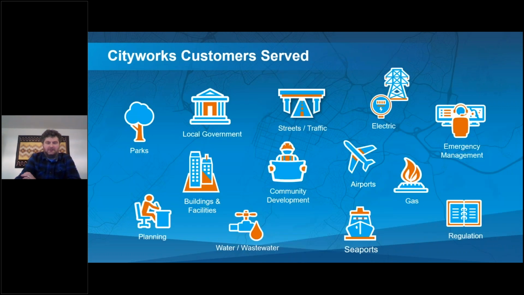And similar to Dan, and eBuilder, the customers that we serve, there's a lot of intersection between them. Of course, our main have been local government, water, wastewater, but in all of these areas, you'll find Cityworks providing the capabilities for asset management, for inspections, for tests, test tracking, permits, all of that. And that's because of the configurable nature of Cityworks, that it can be applied across the board. And it's not just a solution focused on any one type of asset, but rather very similar to other platforms that you may use, applies across the board.